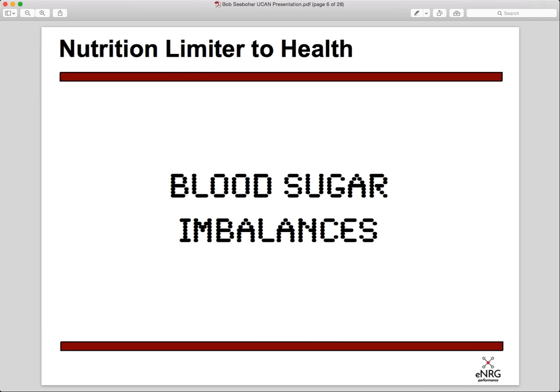Absolutely. I think it's important for people to understand a couple things. One, we're all aging, right? We all have to fight that biology of aging continuum. And two, as a sport dietitian, yes, I am all about performance and helping athletes achieve optimal performance, but I can't forget about the number one really important marker that we have, and that's our health, right? If you're not healthy, you can't perform, you can't train, you can't compete. So I'd like to bring it back to a lot of athletes and say, the first thing we really need to focus on is health. And what we focus on first is really managing and controlling blood sugar.